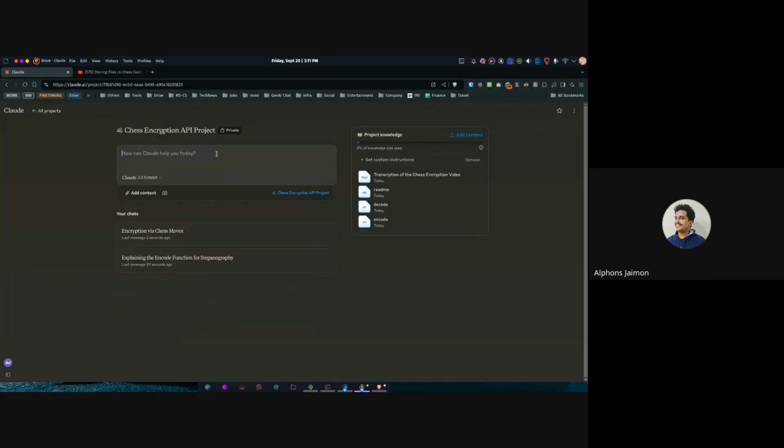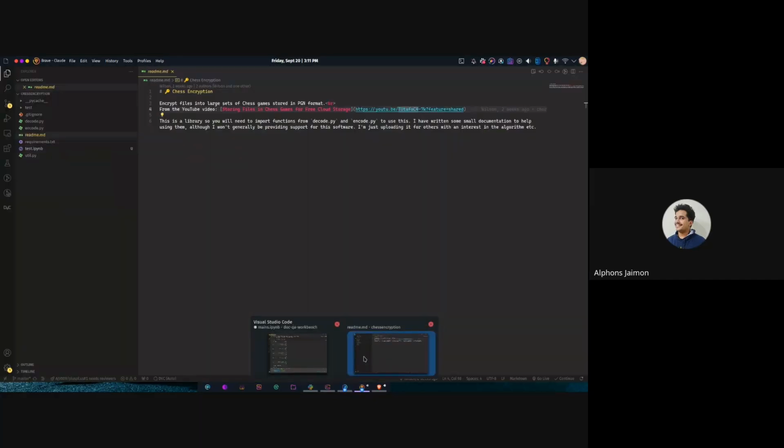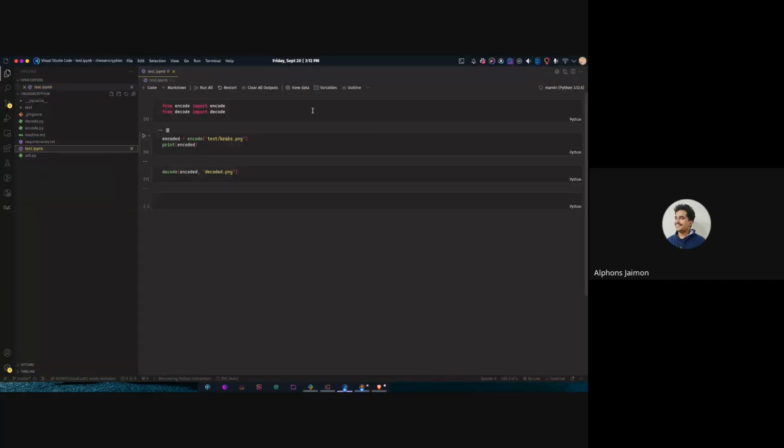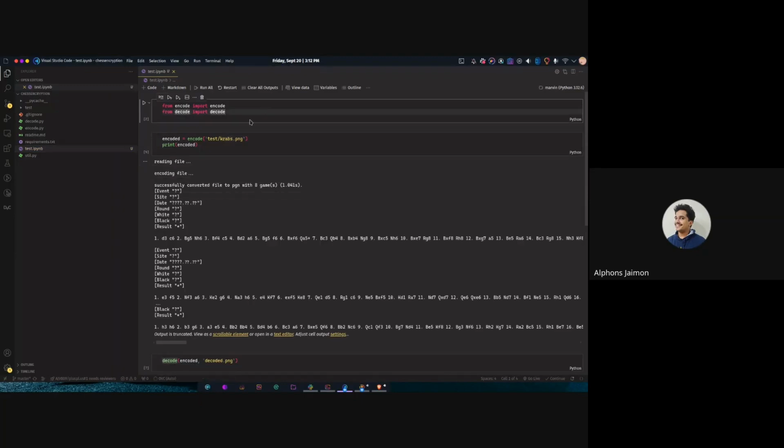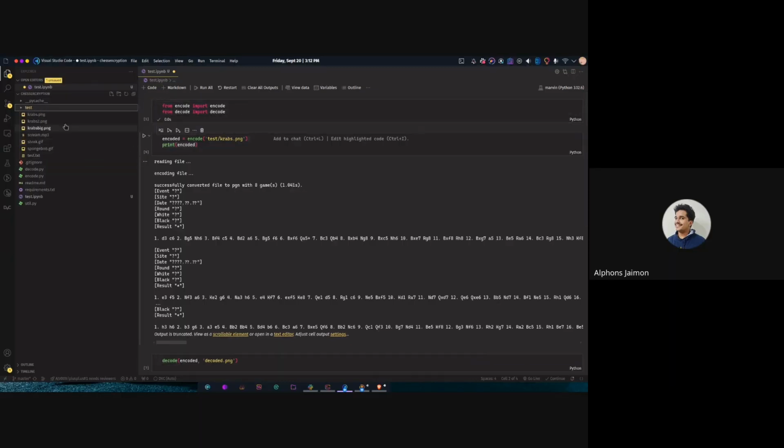I should show you how I use it right now, without the APIs and stuff. I've set up a small notebook. A Python notebook is something where you can write some code, test it, run it, and the cells always have their data saved. So, just importing both the encode and decode. There is a limitation with this encryption. It's super slow.